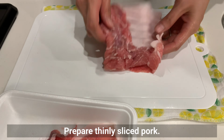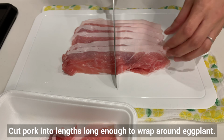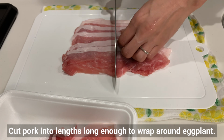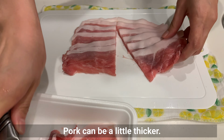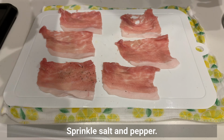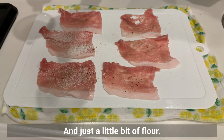Prepare thinly sliced pork. Cut pork into lengths long enough to wrap around eggplant. Pork can be a little thicker. Sprinkle salt and pepper. And just a little bit of flour.